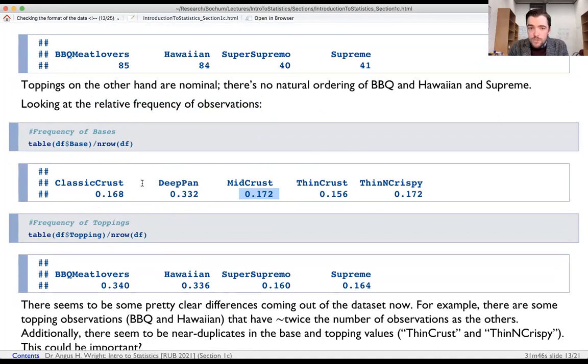So if one was to rank these in terms of their ordinal nature and go deep, classic and mid together, and then thin and thin together, then you would end up with a third of the data set, a third of the data set, and a third of the data set. So that's telling us something important about the data set. Okay, then probably there is a representative number of each option in the data set. And that's a very important thing to know when we're doing later analyses.